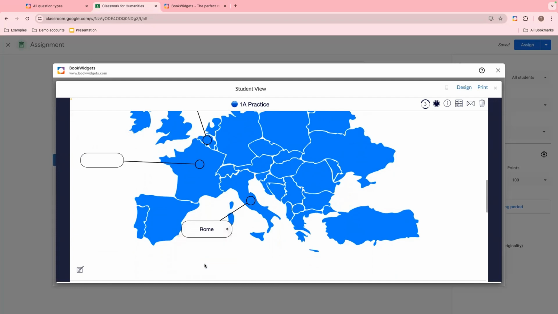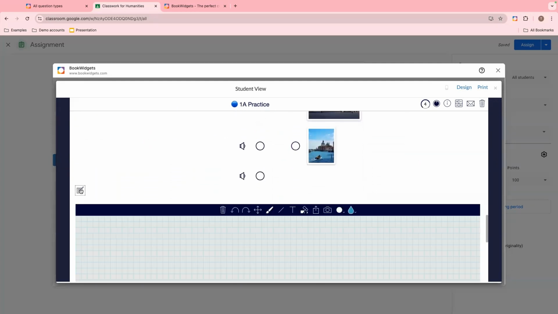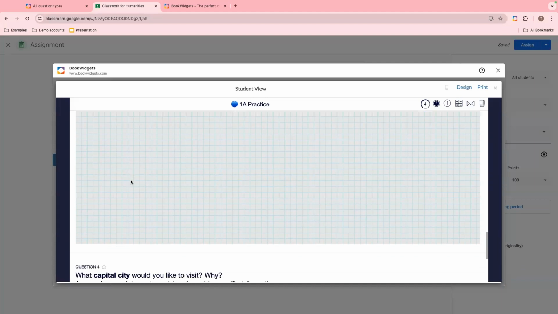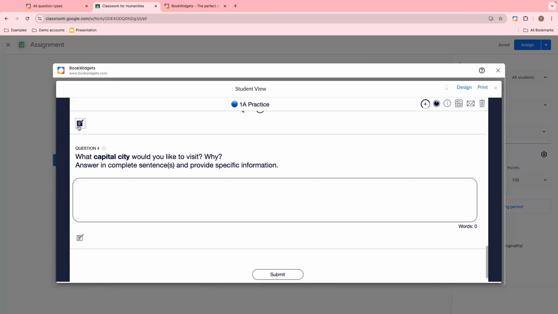You'll see there's that drop down, so some of it's revealed or not. Here's that scratch pad that's revealed with that icon. When you click on that, it reveals this. It's not scored, but students can write, they can type, they can upload a picture, so it's a great place for brainstorming. And you just make it disappear by clicking on the icon.